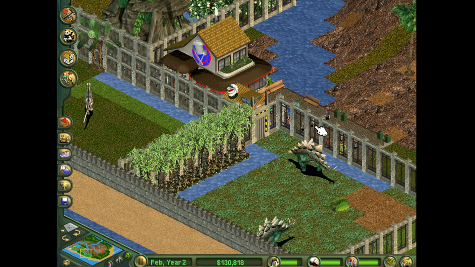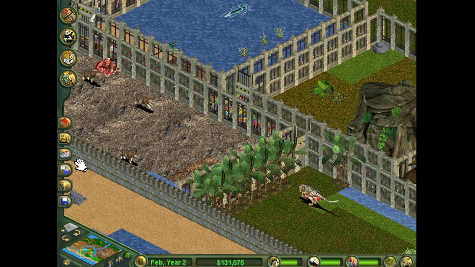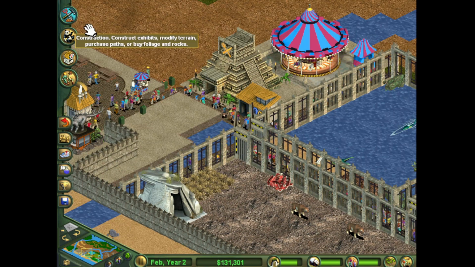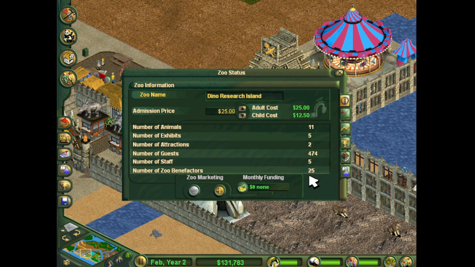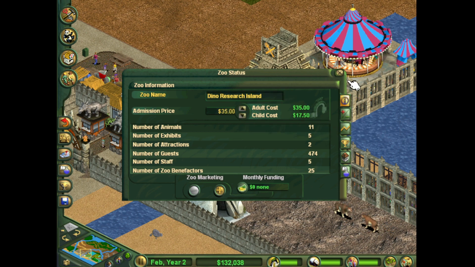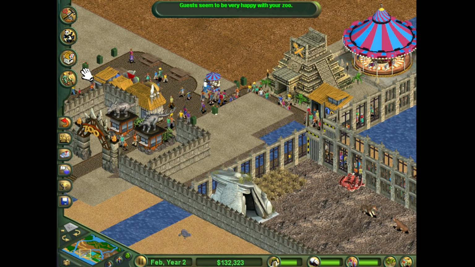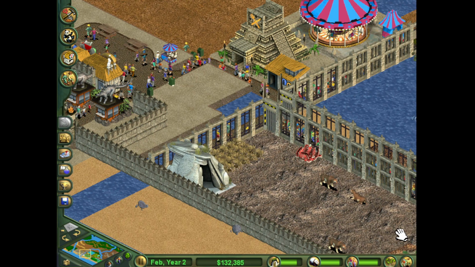So the restaurant's doing fine. The animal happiness is at 96. That is completely fine. We don't even need that high of animal happiness. How's the people coming in? Okay, so still a ton of people coming in. Let's get that up to like $35. Maybe we'll lower it again once we get some more dinosaurs.